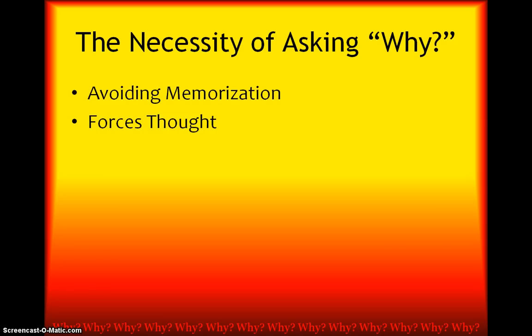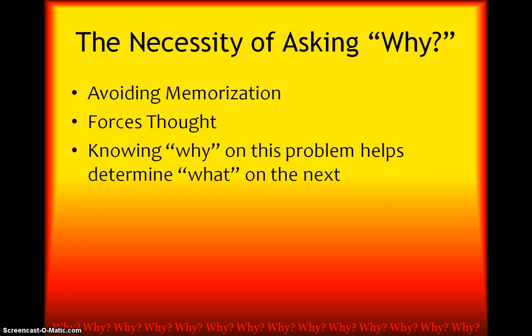I think one thing sums all this up, and that is, knowing why on this problem helps determine what on the next. In other words, when we get our students to answer the why question on the problems that we're doing, all of those reasons will develop in them thought processes and strategies that will help them determine what to do on the next problem. Just like we mentioned before, and applying them to different situations. They can take the knowledge that they have and extend that to other applications. And that's a critical skill that students need to develop.